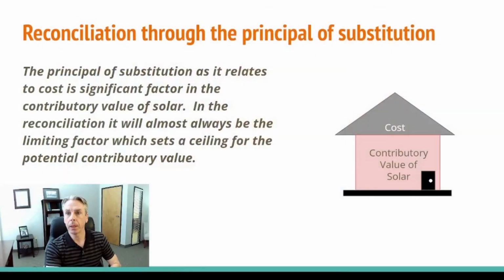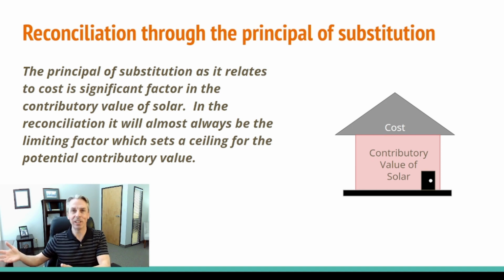So the cost approach when we are dealing with solar, we're dealing with the principle of substitution, which in theory, when you're talking about a whole property, sometimes that's more theoretical in nature. Well, maybe I don't really have a choice of going and building this identical house on an identical lot in the same location. With solar, you generally do have that option.